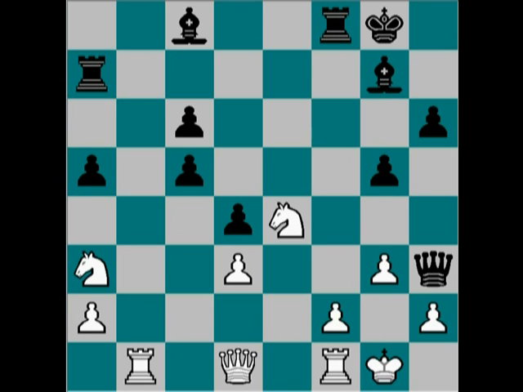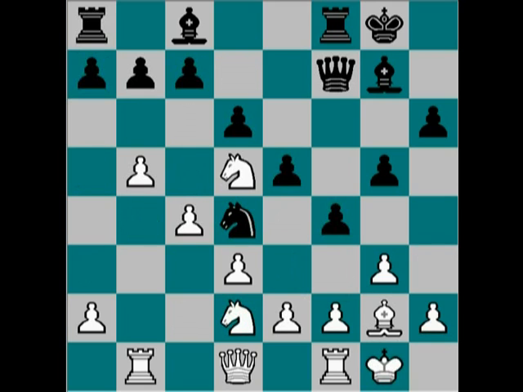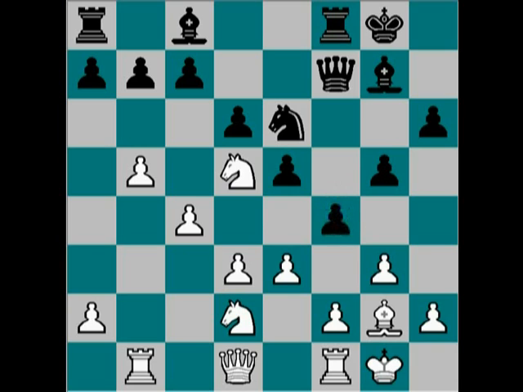Terribly misplayed at the point where they're supposed to play e3, and they didn't. Here it would have been a completely different story after e3, knight e6, and then b5. Now if f4, I don't know, you can go even queen e2, or you can continue with a4. The position is really good for white here.